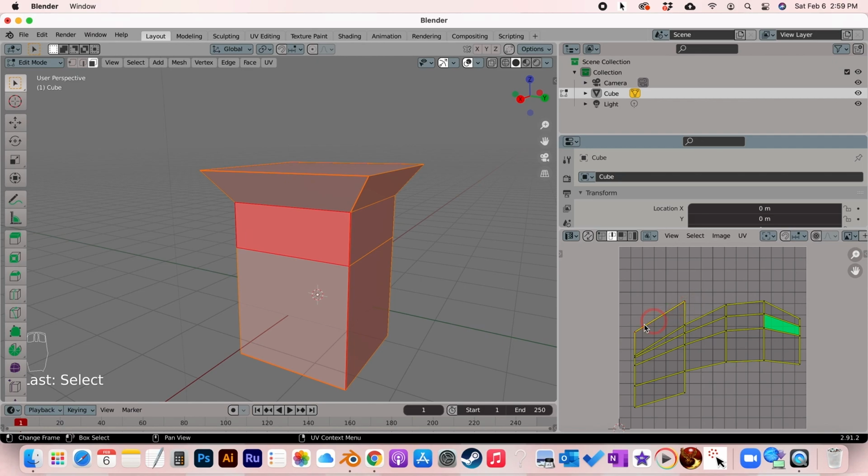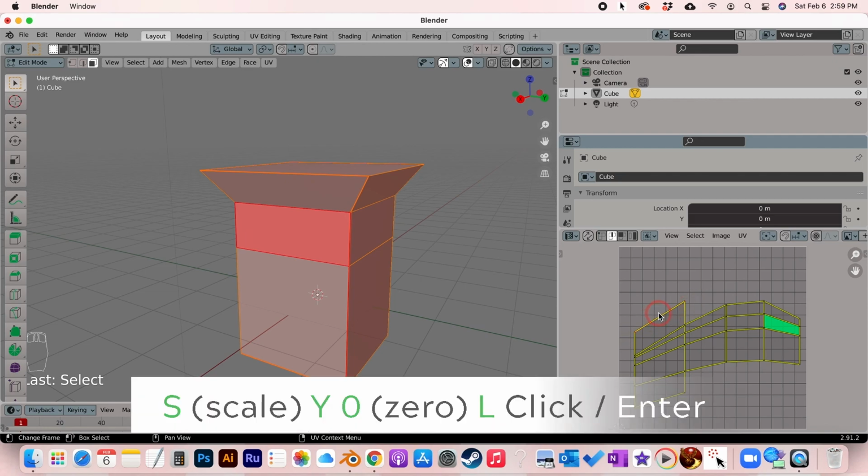This one's all one, so I'm going to left click to select it, and then hit S, Y instead of X, because we want to constrain these on the Y axis, 0. Left click to confirm. So these are all going to be adhering to the Y axis. So left click, hold shift, left click. Now I have this whole top row selected. S, Y, 0. Left click to confirm.